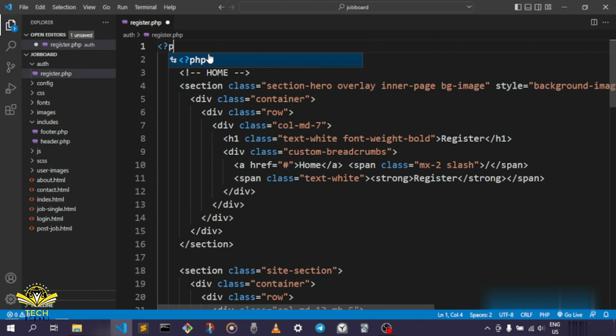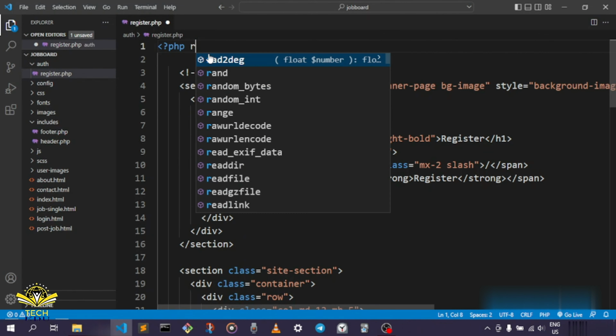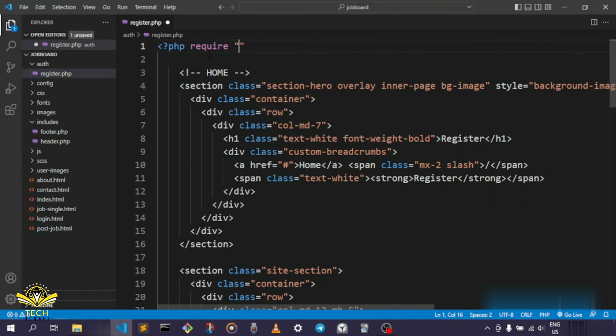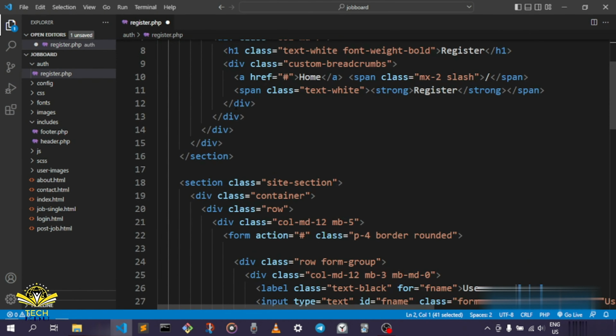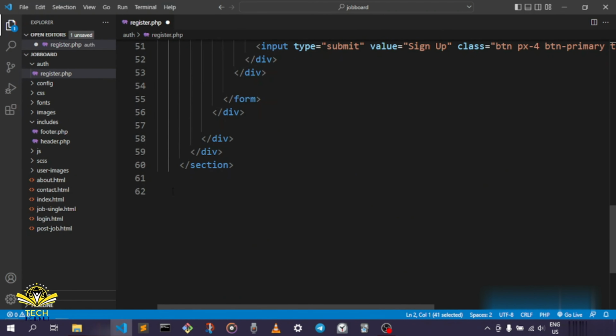So if we look up over here, we just go ahead and require the header at the top of this. First includes, in order to go to the folder, and then header.php. Let's copy this, go down there and paste it, and let's go footer.php.